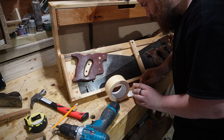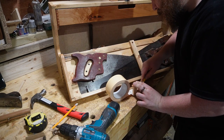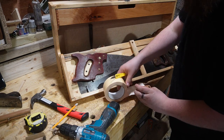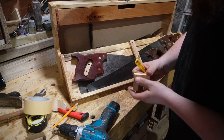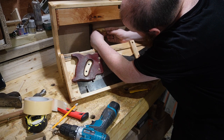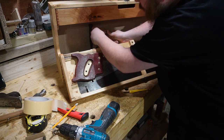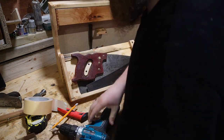Now, fitting all this, I did film, but mostly shots in my back. But the only tip I have from this really is that when you're doing work like this, the carpet tape does come to your salvation again. It's a great little second set of hands. In this case, it holds the fittings in place so I can screw them in for the back. Now, we'll cut to the glory shot.